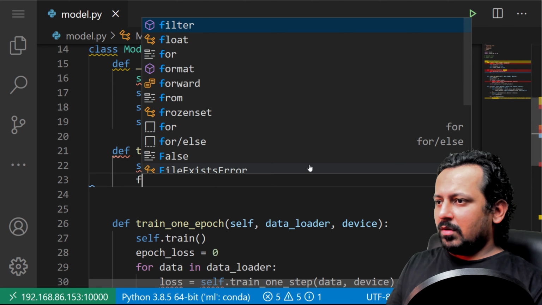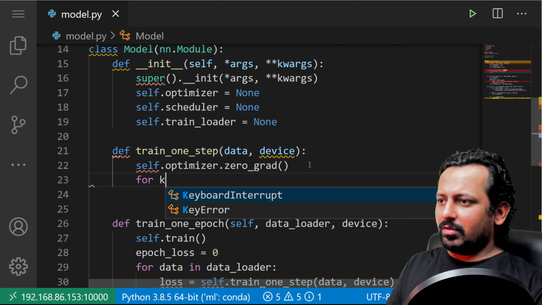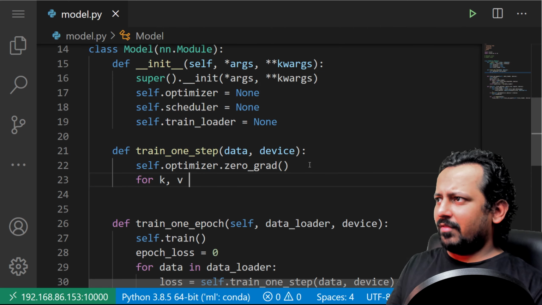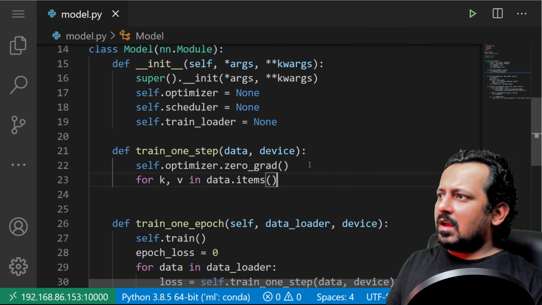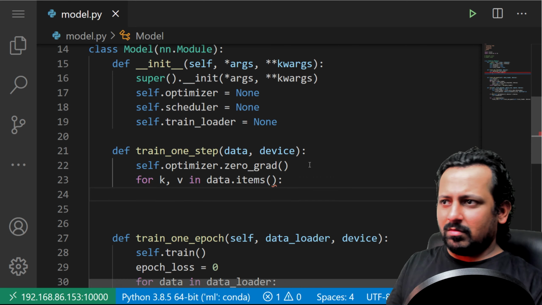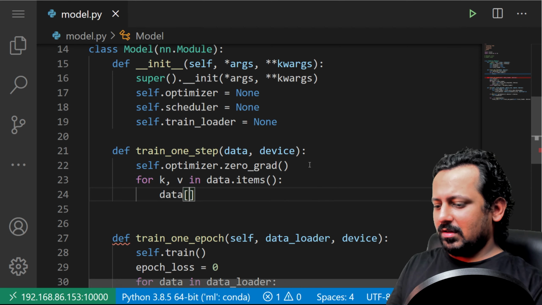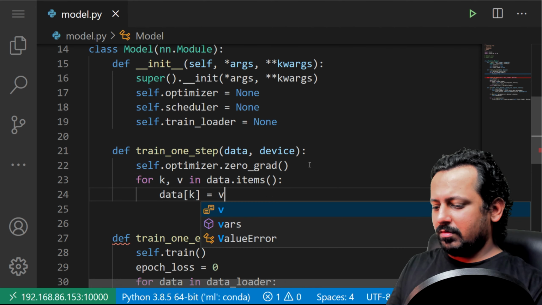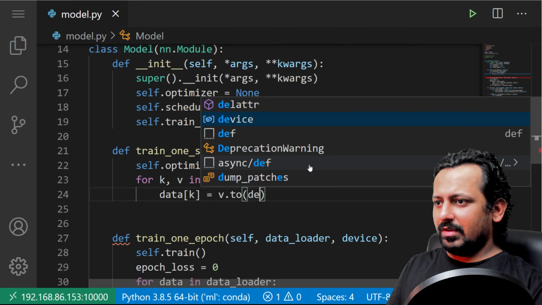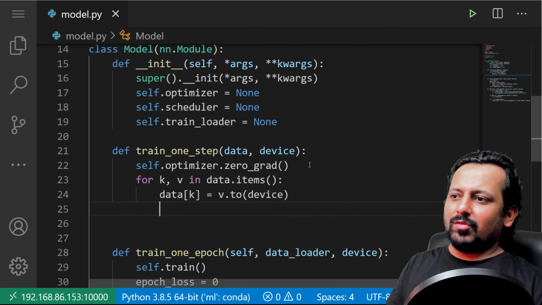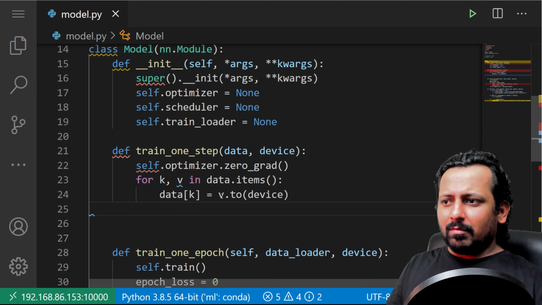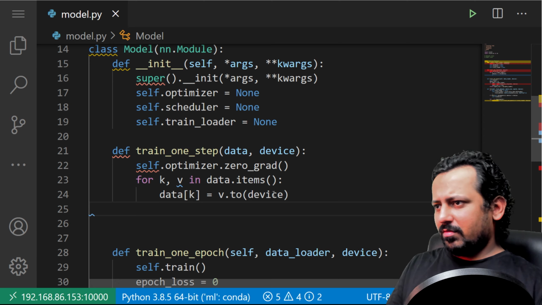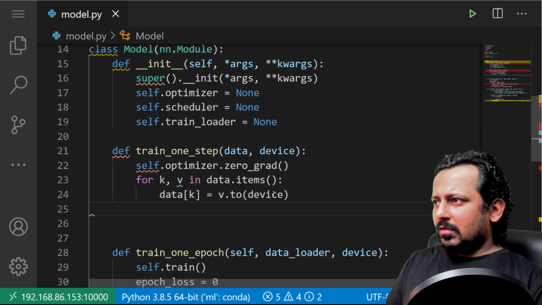And then what you can do is very simple. You can do for k, v, key and value in data.items, and you can put all the items on device. So you can say data[k] equal to v.to(device). So you don't have to take care of putting them on the same device individually. So we got that.